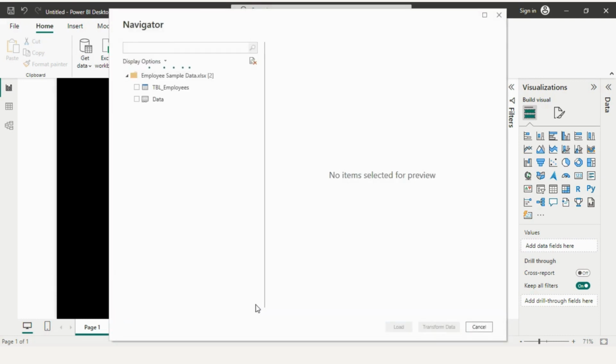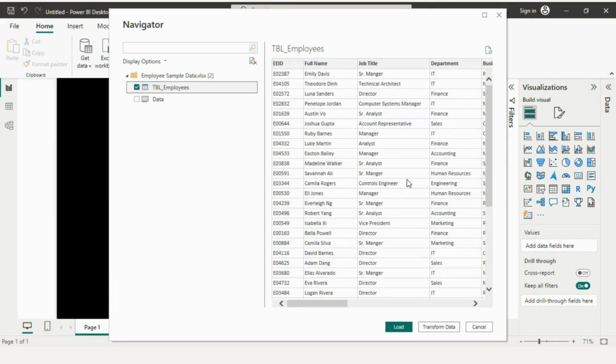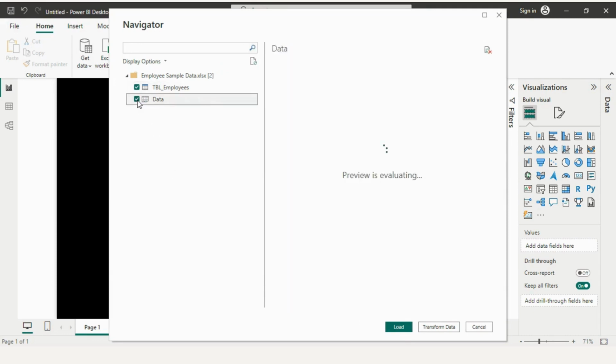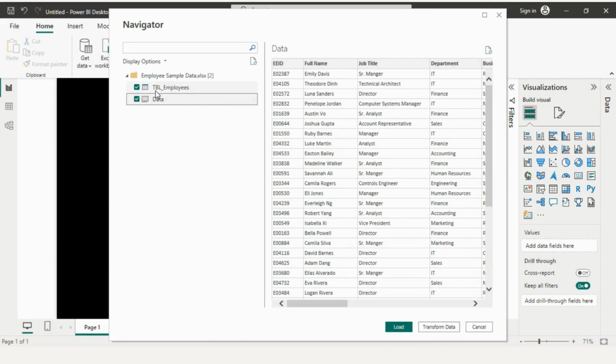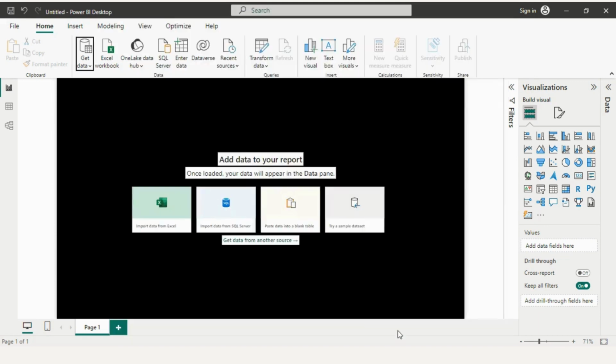In this data file we have two tables, TPL employees and data. Basically both the datasets are the same, so I'm just using the TPL employees table, because both the tables have the same data.